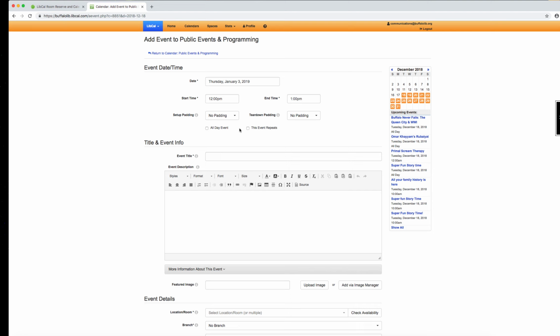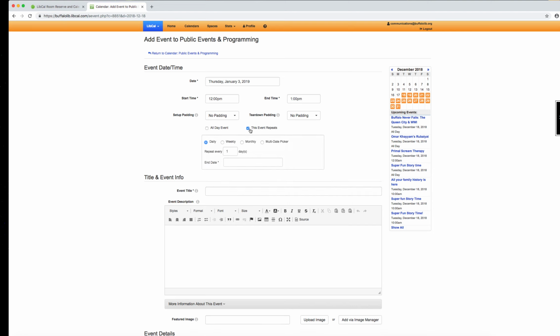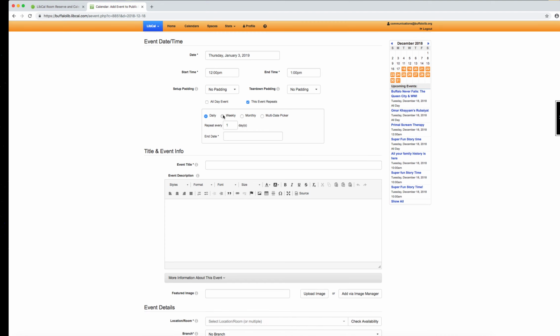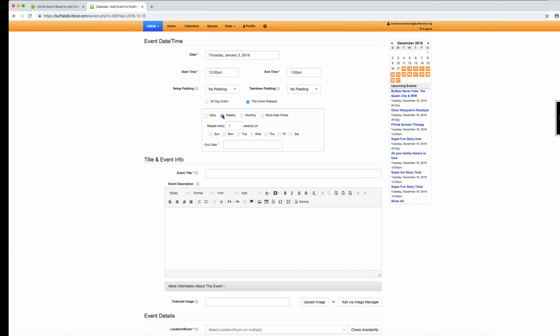This is where that Event Repeats button comes in handy. So once you click on this, you'll see this other option come up where you can then select if you want your event to repeat daily, for instance, if it's an exhibit or a display, weekly, if it's an event that happens weekly, monthly, or you have the option for a multi-date picker, which is great to use if your event schedule doesn't follow a set format.